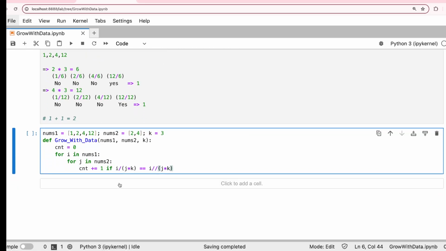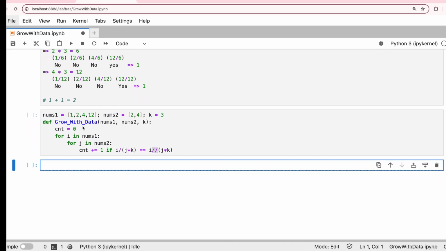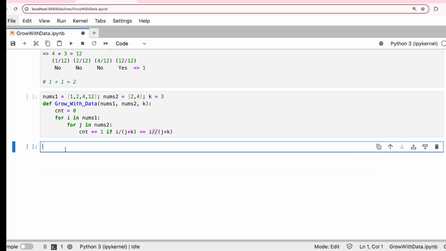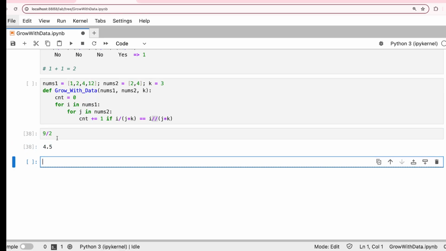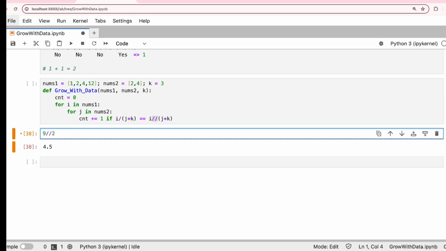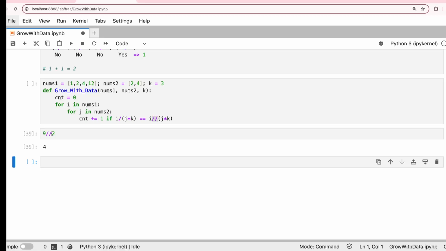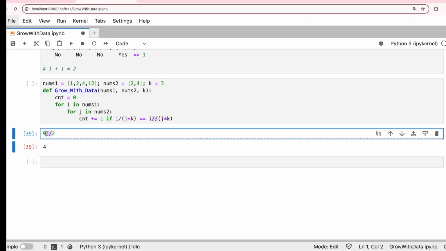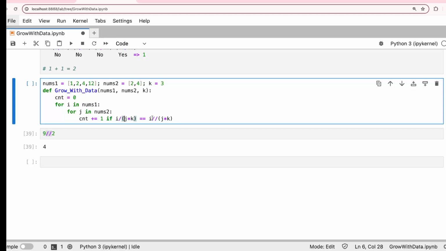So what is the difference between this division and the integer division? For example, you see 9 by 2, right? You say 9 by 2, it's 4.5. So 9 double slash 2, it's 4. So the double slash is called the integer division. The normal one slash is called the normal division, right? Okay, so that's what I'm doing here. You find the integer division, which removes the fraction, and check whether it is equal to the normal division.